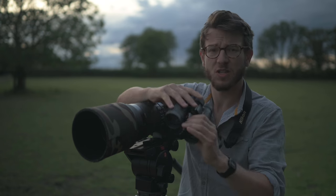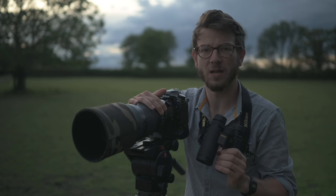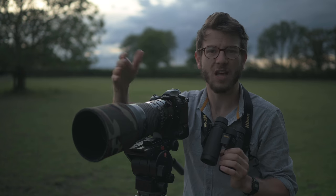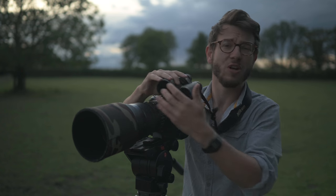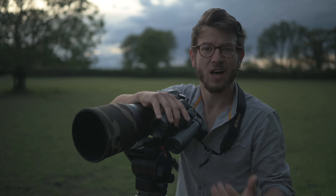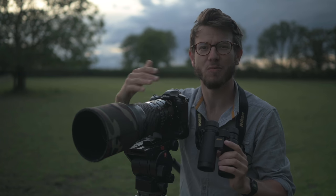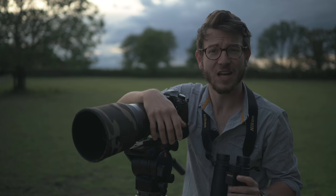In addition, the 8x42s are great for how I'm working this evening with my 300mm f/2.8. The 8x optics give me a good impression of what I'm going to see from my 300mm, which is ideal for positioning myself to get those images I'm after. And of course, as the light starts to fade, sometimes you're not going to get any images — but those spectacular views are something that us wildlife photographers just love to see. If you're passionate about birds and getting out there to see great wildlife, a really amazing pair of binoculars just makes the experience so much more enjoyable.